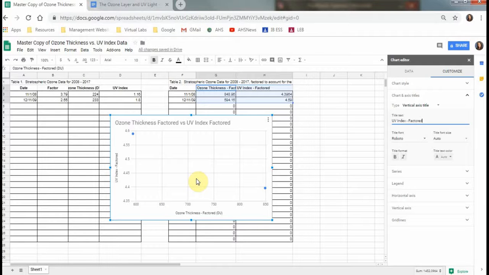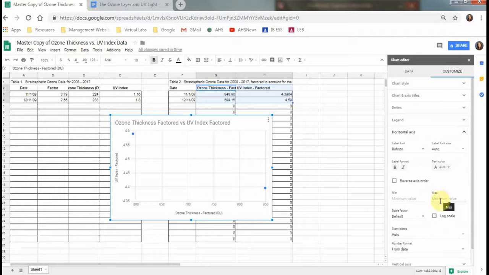The only thing I really want to change is that I want to make it look a little nicer, because it kind of looks like this data point is way over here off the edge. So to do that, I can change the range that you see here. So I'm going to go down here to horizontal axis and see where it says minimum and maximum value. I can change what numbers are displayed down here. So for me, I feel like I want this dot kind of more in the middle, and it's at 594.